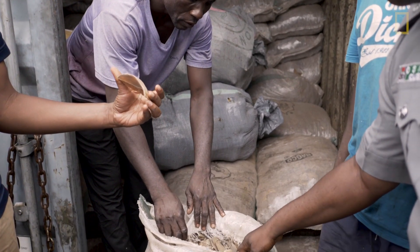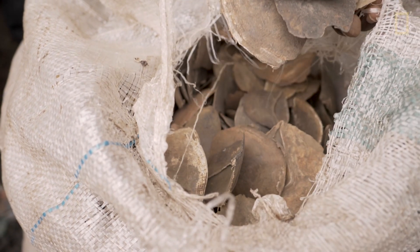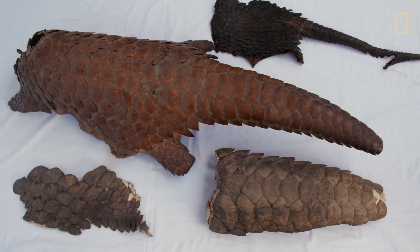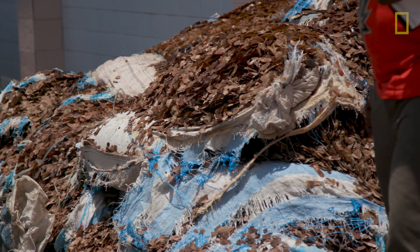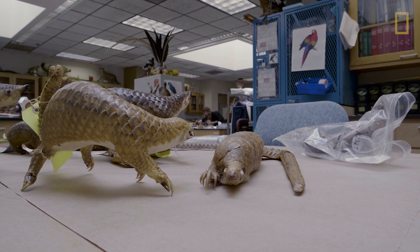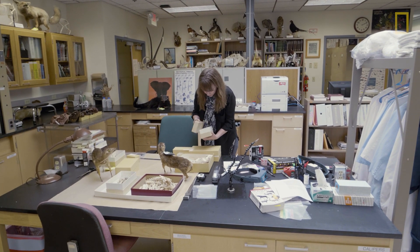We became aware of this interesting story that you could grind up a pangolin scale and extract chemicals to make illicit drugs. There was a rumor on online news resources that pangolin scales contain tramadol. Tramadol is a synthetic analgesic used to treat pain — it's not known to be synthesized in any natural system. There was even some suggestion that the trade in pangolins was driven in part by this demand for tramadol, which was then being used for the manufacture of methamphetamines. We weren't really sure to what extent this rumor was actually driving the trade, but it was something we could actually address with the data we had.